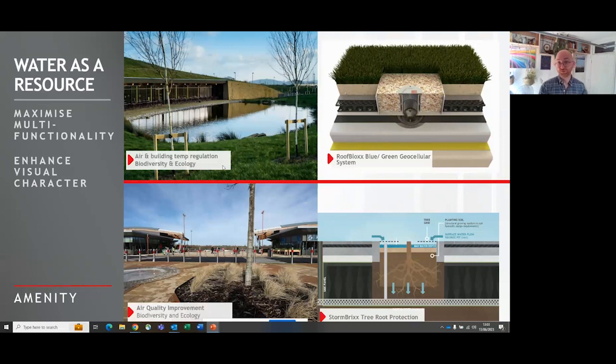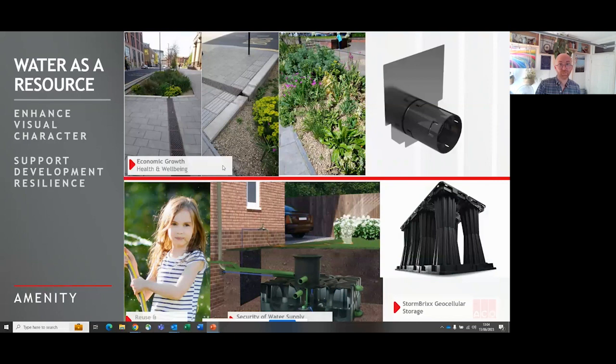Now, we've got to use water as a resource, and using water as a resource, we should structure the urban environment, and it should be integrated into the very fabric of any new development, using rain gardens and bioretention centres for walking routes or next to the road to manage traffic, or creating recreational spaces with a pond for people to sit around on benches. This can be anywhere, from industrial areas for a workforce, or can be shared spaces within a housing development, anywhere that the community can come together and engage in natural systems or green and blue infrastructure.